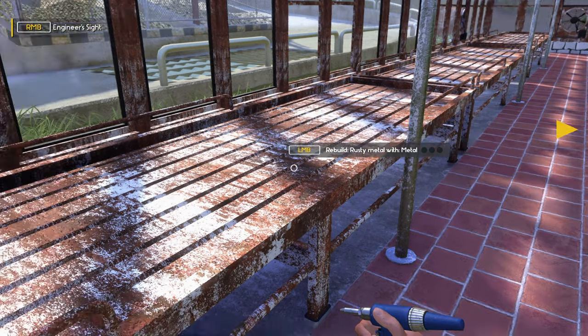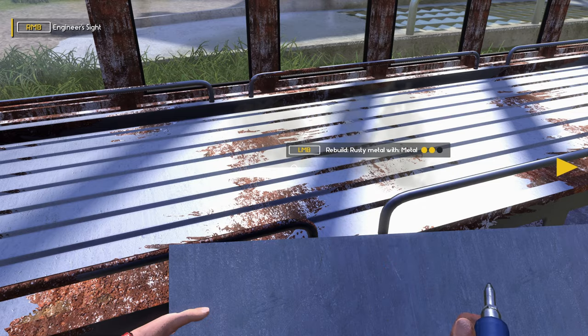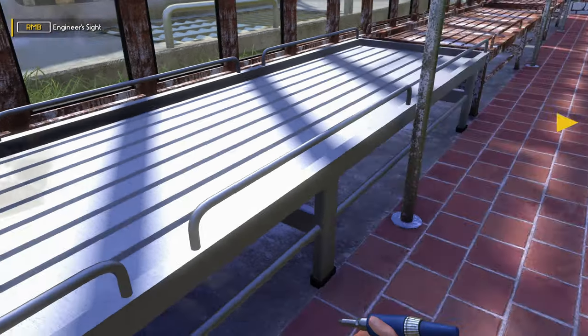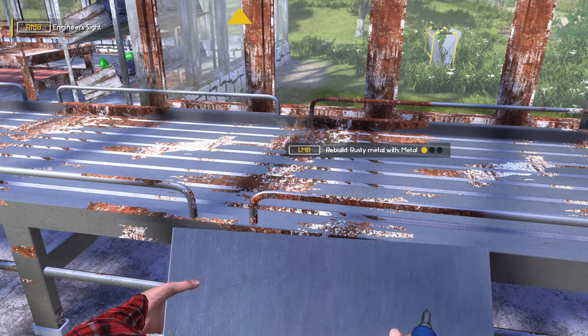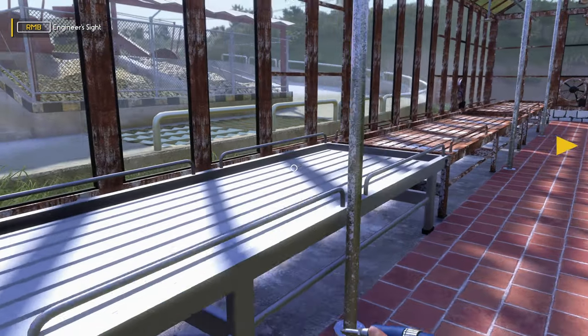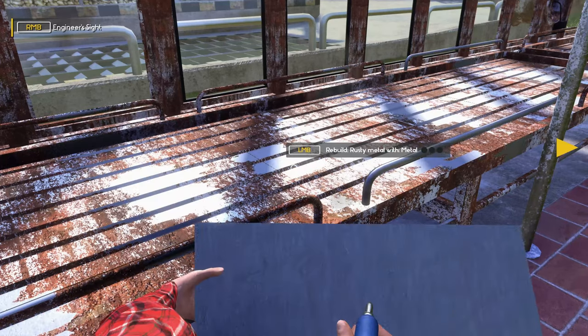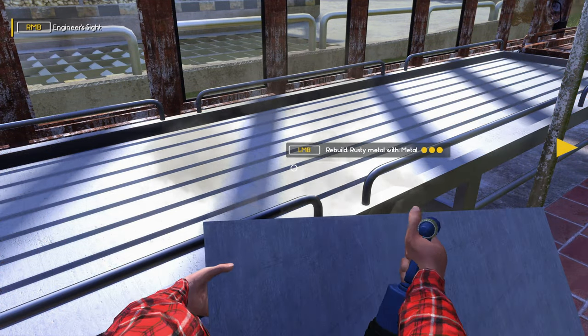Will one metal do three things? Apparently it will. And then we still have a metal. Nice. And that does work on these. Now I'm going to try to get these all repaired nicely with the metal, and then we can repair everything else.